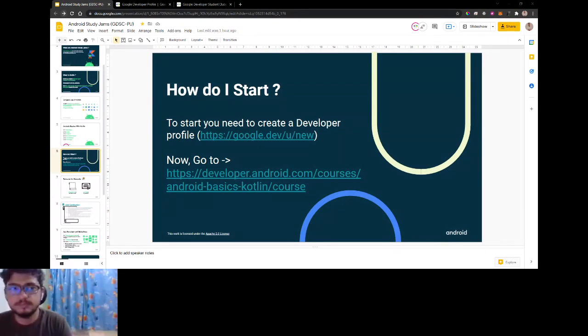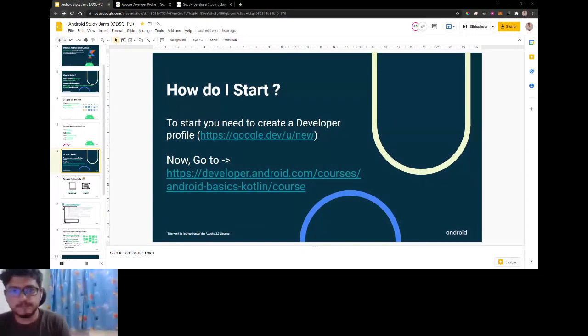As Aryan was telling you about the final project, that's the main submission. The Google Play Store team is going to assess your project, your app, and then showcase it in their special showcase area in the Play Store, as well as recognize your project and give you certificates. That's the main end goal of this Android Study Jams.